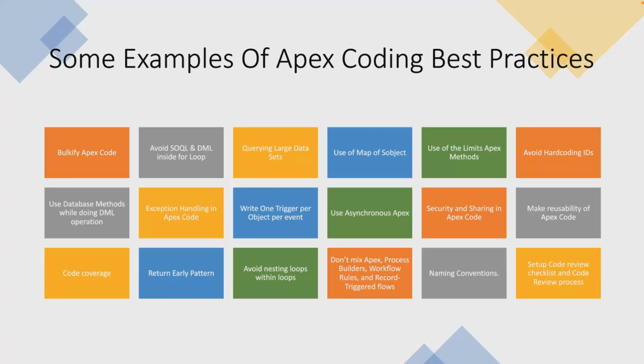It's very important whenever we are doing reuse, meaning whenever we are writing a method. Let's suppose we have a method which, whenever we pass an object name and the filters, should give the query according to the object and the filter getting passed. So we have to make our code a little bit generic so that it can be used everywhere and doesn't need too much maintenance. So we can do reusability of code.